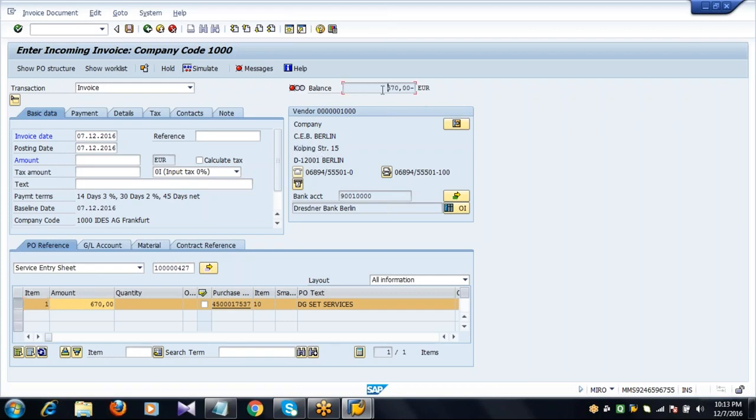So this 670 euros is the service charge we need to pay to the vendor. So enter that amount and press enter.